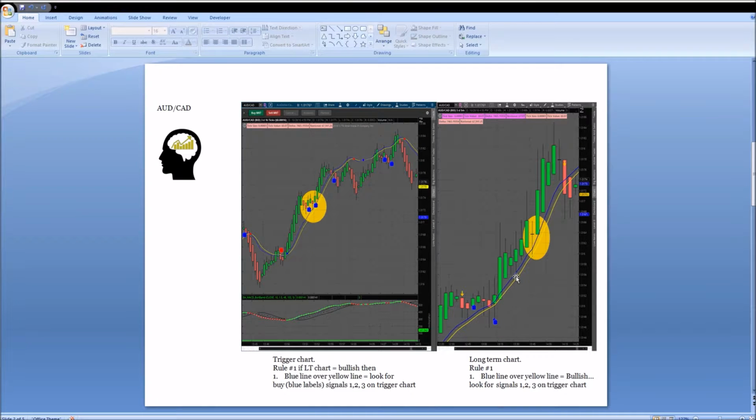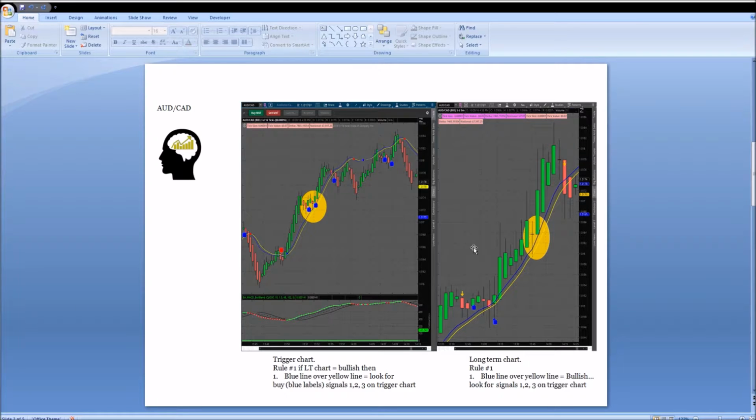So if we have the bullish setup, then we switch over to the trigger chart and we wait till we get a bullish setup on the trigger chart. There we get it. You see blue line over yellow, and then we get the pullback, and then we get the signal. I can visually see the pullback, but I'm waiting for the signal. So the signal says jump in, and you see the quick run up. You get your profit target in that, and more, in that little jump up right there.